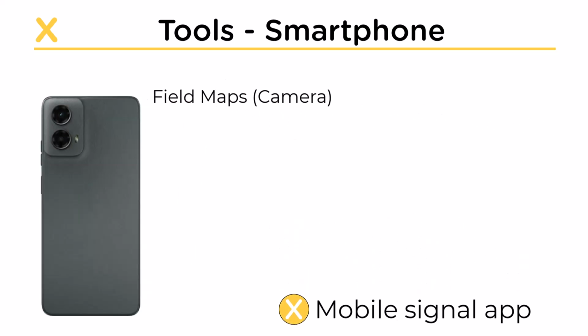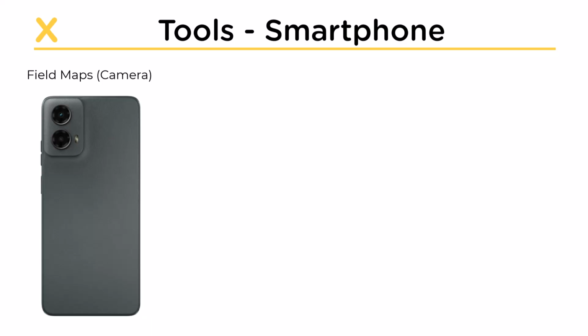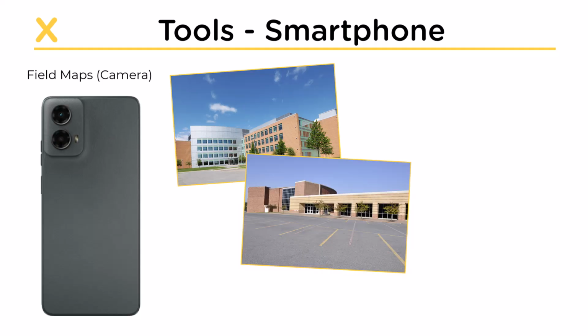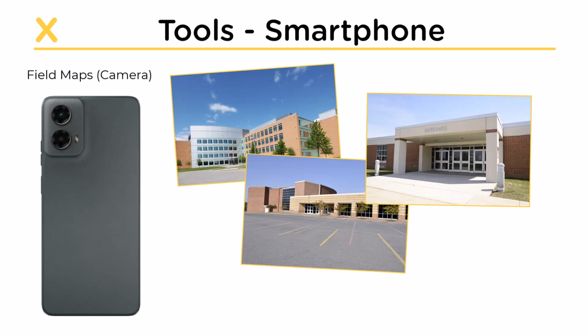Let's begin by looking at the Field Maps camera and photographic requirements. Use the camera on the Field Maps application on the smartphone to take 3 photographs that will be published to the Elections Ontario website during an event, as well as any accessibility-related issues encountered along the route of travel. The download speed and capacity of the phone has limitations, so only take and submit photos that illustrate all accessibility criteria that would require remediation.